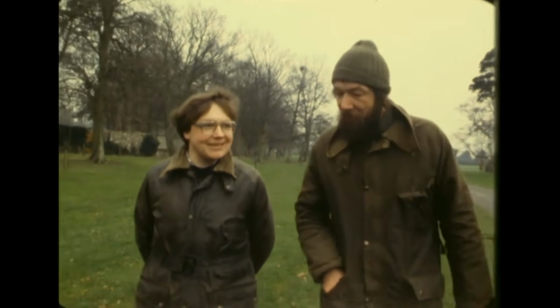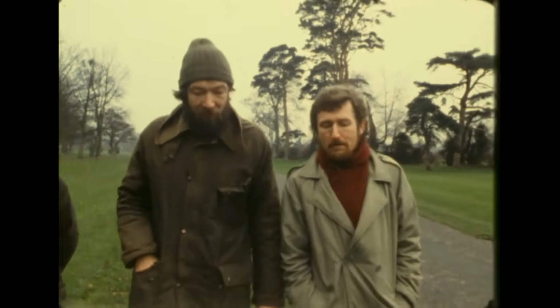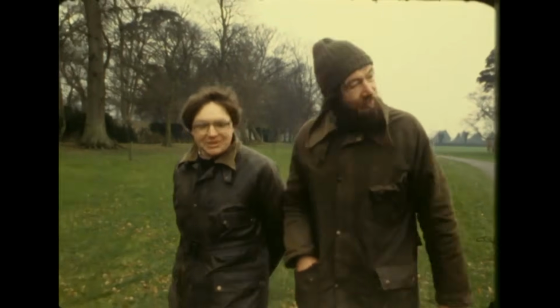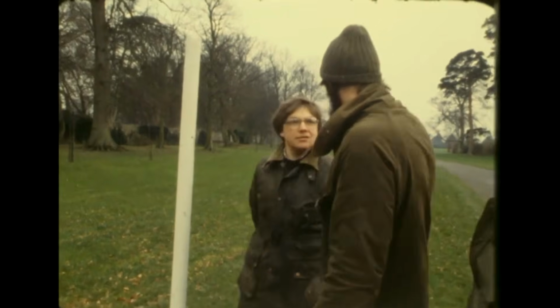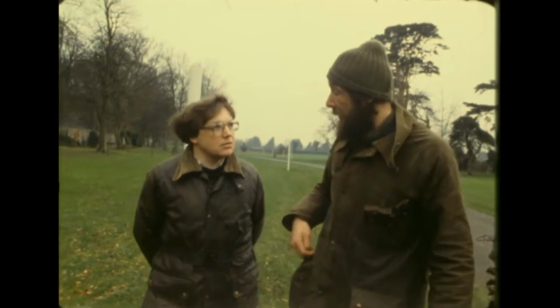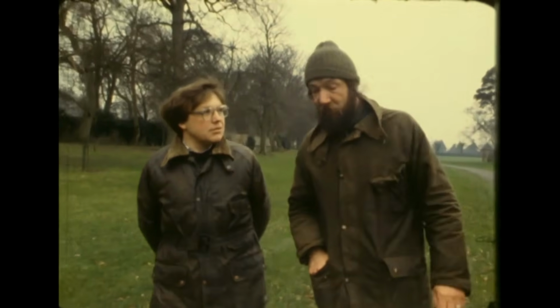Yeah. It really was. Tom, what about the trees? Very nice, very spectacular trees here. Great collection. Great variety of trees. So, would you like to come again? Oh, certainly. Any time at all. Well, I'm glad the two of you enjoyed yourselves, but I have a bit of bad news for you. You see this white post here? Yes. You see that other line of white posts back there? Well, that's the line for a new motorway called the Southern Cross Motorway, which is going to come through the top of this park and cut off 7.5 acres of it.